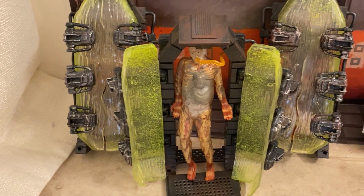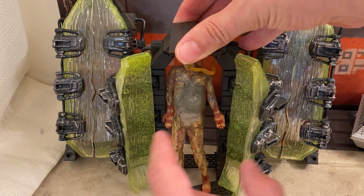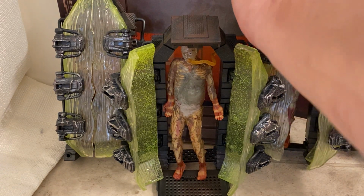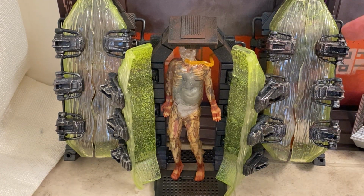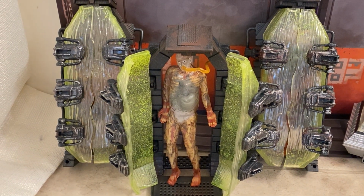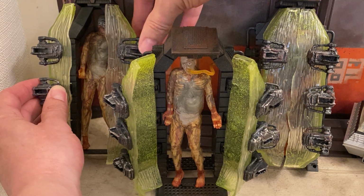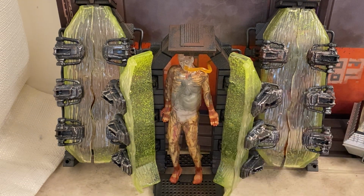So he's translucent, and he's kind of cool. There's like 3 different stages of this dude that I'll show you guys. There's this stage, and there's one in each one of these pods. And I think I have a total of 7 of these damn things, and they kind of look neat all lined up. But honestly, guys, when I was digging through my great big box of McFarlane toys, I grabbed these 3, and I figured that was enough to show you guys. You guys didn't need to see all 7 of them. See, there's one in there too. Anyway, that's kind of cool, but you can't really see him incubating the alien.